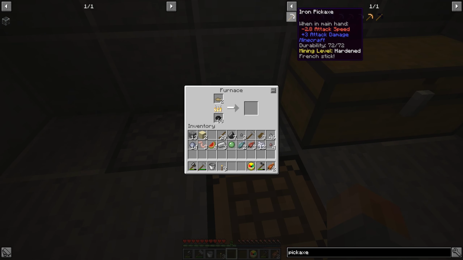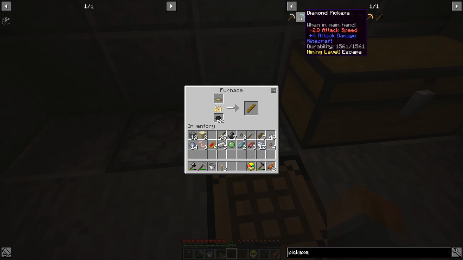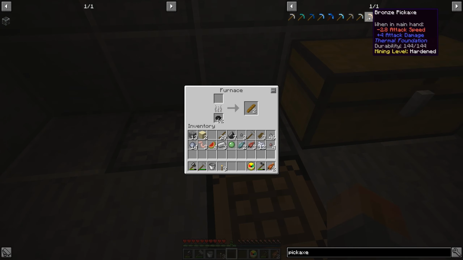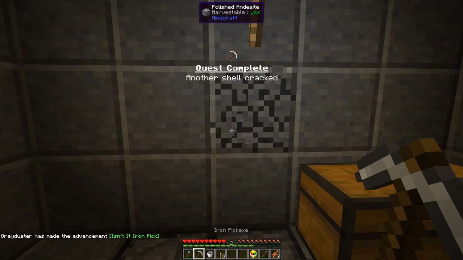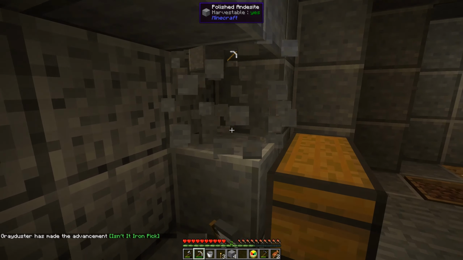Not sure if that actual iron pickaxe is going to be any better, but iron pickaxe versus this, it doesn't really tell me what... mining level basic, mining level hardened, mining level escape for diamond. Okay, so 1 baguette, and improbable... hardened industrial. So there are a few tiers. Fine, so we've got 2 baguettes. Can we make you into a pickaxe now? We can. Okay. Will you break through this? You will. Okay, great. So we can get out of this shell.